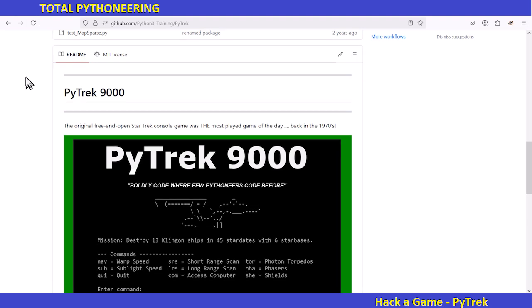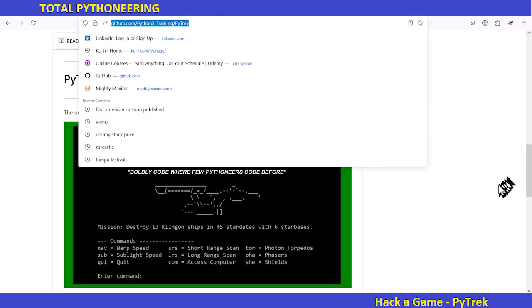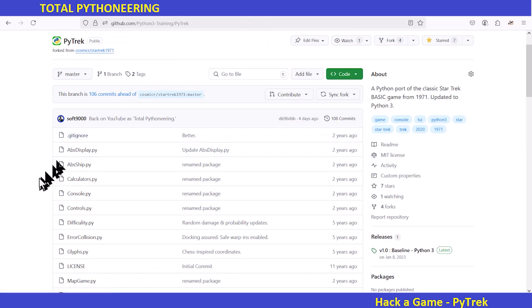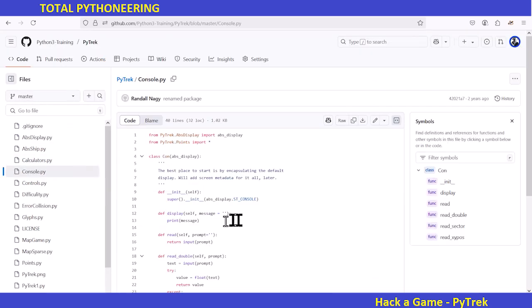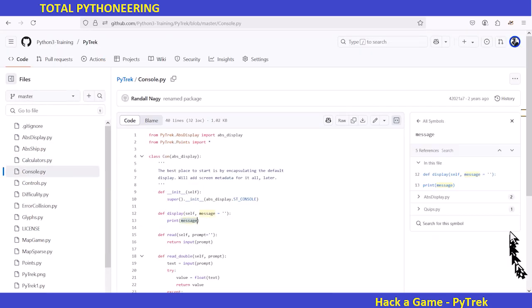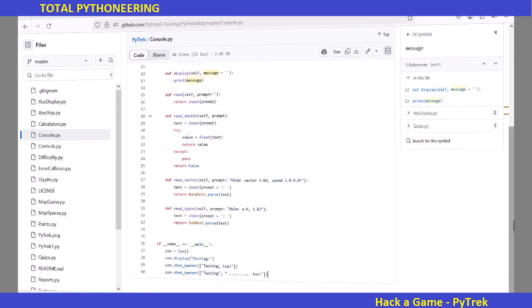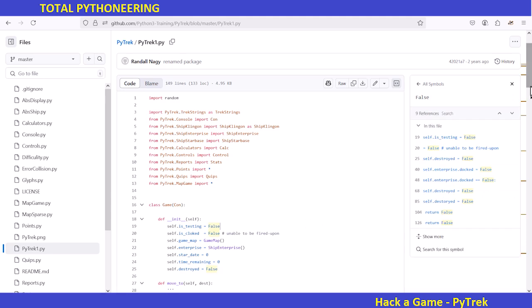So your mission, if you decide to accept it, is to go over to GitHub, presently located under the PyTrek package on my Python 3 training organization. Get familiar with the code and see if you can do something simple. First, clone the repository, and then simply put something different in front of your console application every time the display method is called when we're running our built-in test case as we see here. More importantly, I suppose, if you wanted to go ahead and create your own game, here again, we're using our Con class, or simply run our own Con.